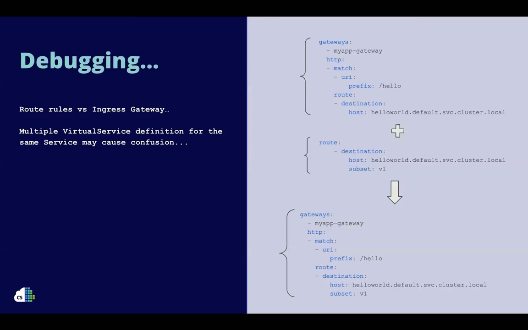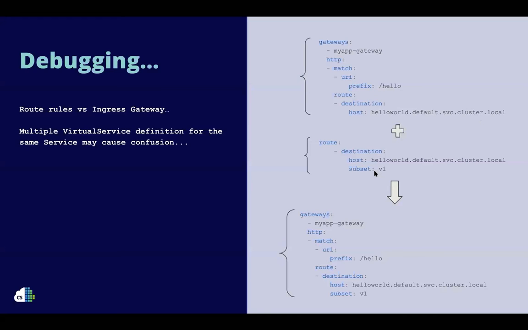If that virtual service is supposed to also receive traffic from the outside, from the internet, then in your virtual service definition you will point to which gateway to use. That's the typical virtual service definition. We say, please use this gateway for incoming traffic, then match the traffic based on the URL, and then send it to this specific service in my cluster. That's the normal, typical, minimal definition which you need for your cluster.